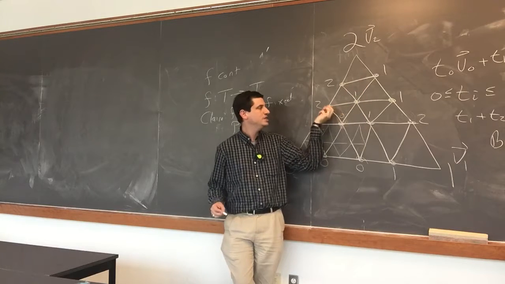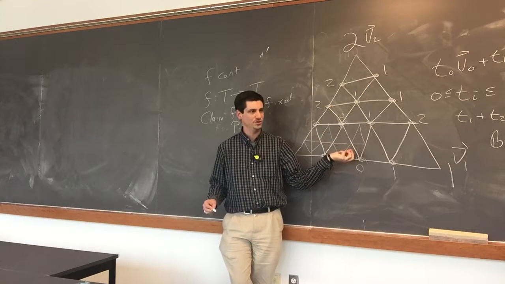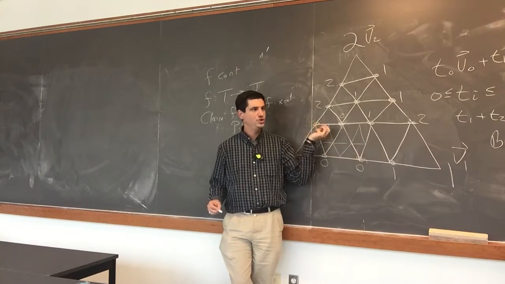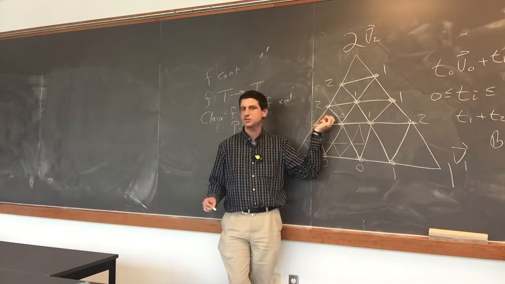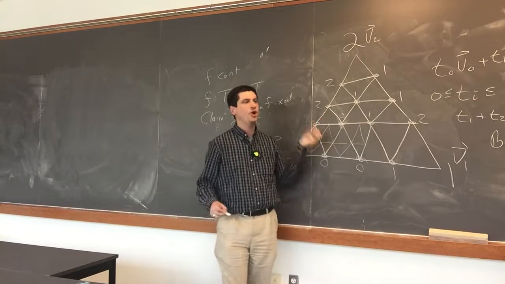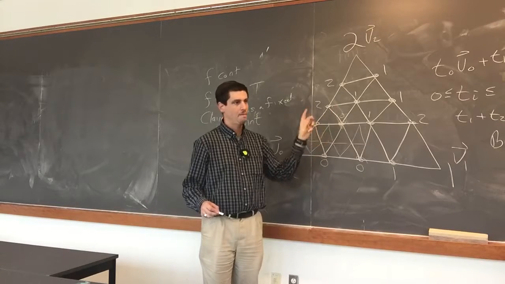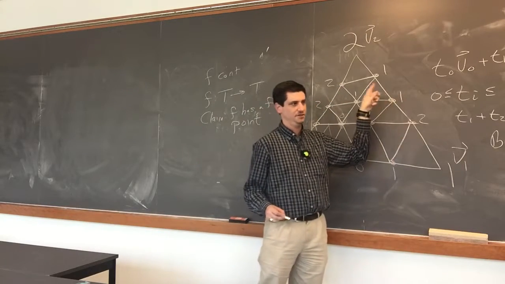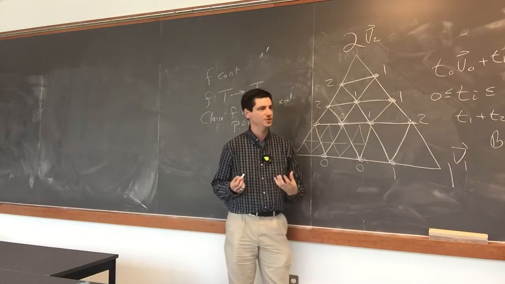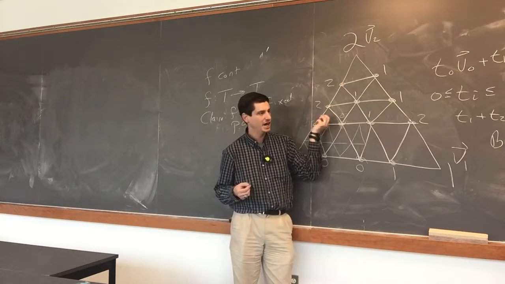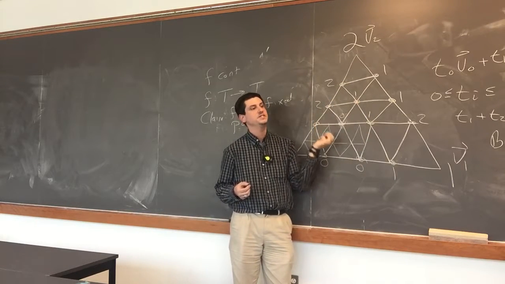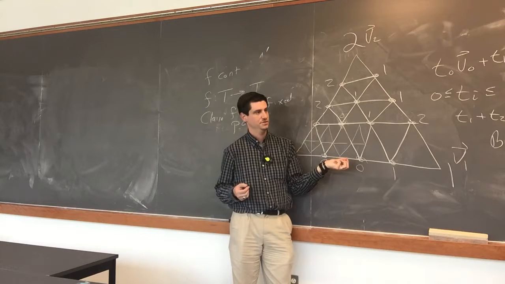And if we do that, we're going to have a sequence of 0, 1, 2 triangles. Do we know that each triangle has to be inside the previous? Nope, they can be hopping all over the place. But this is a compact set. And this is where we like to use some results from real analysis. I have a compact set. I have a sequence of triangles. There's got to be a subsequence that converges.